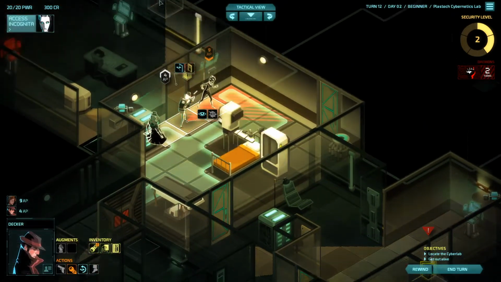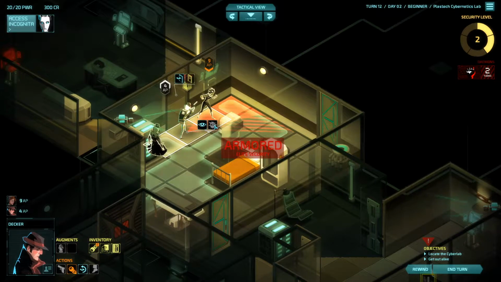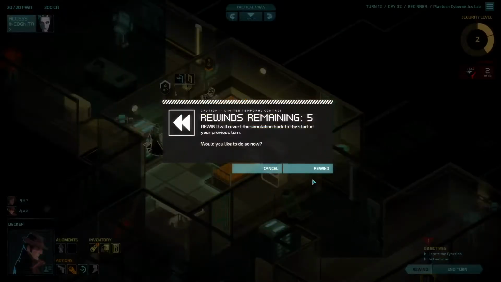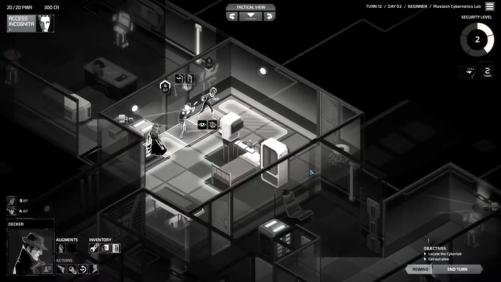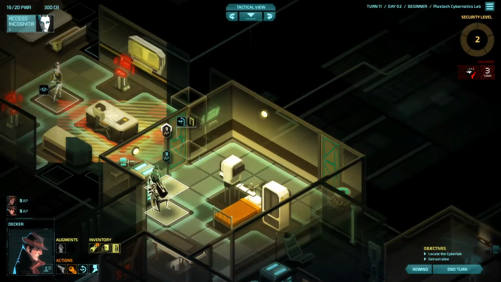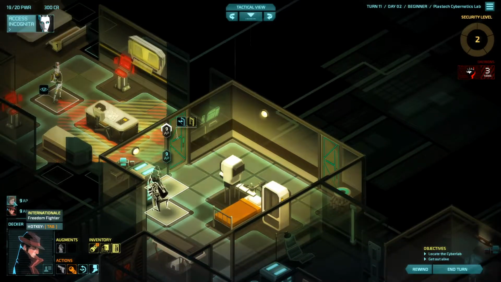I guess I have to do it this way, huh? Oh, fuck. He's armored. Which means I can't knock him out. Oh, that's awful. That is the worst.